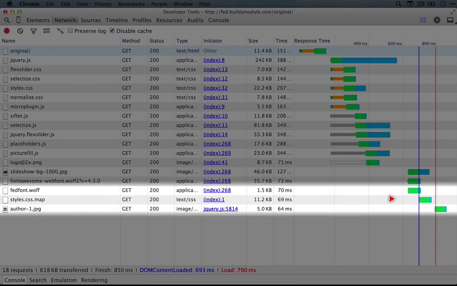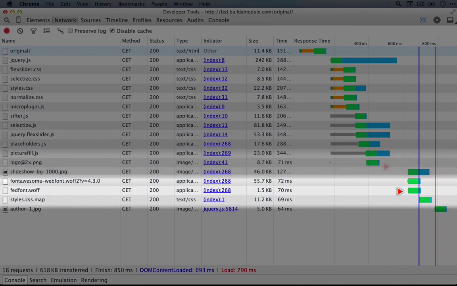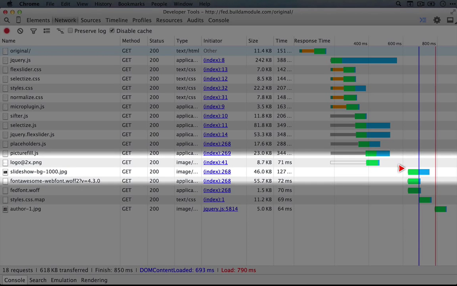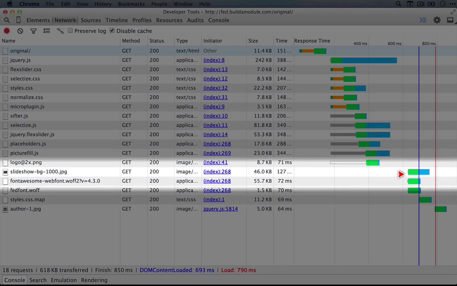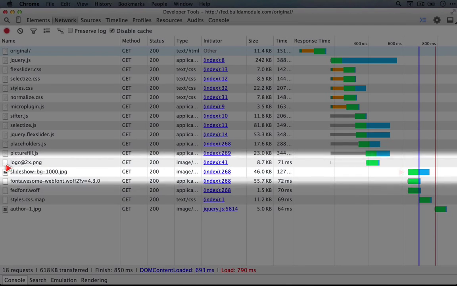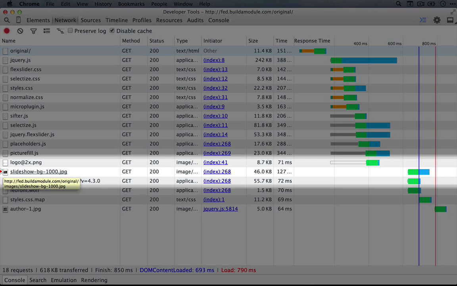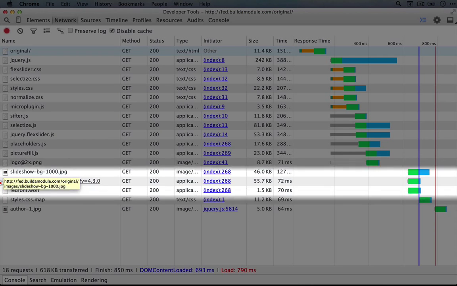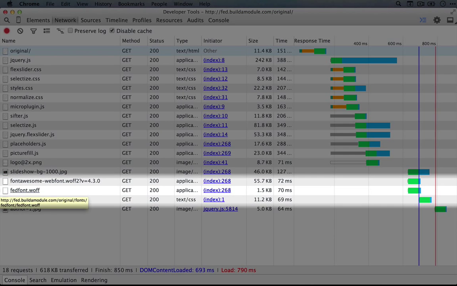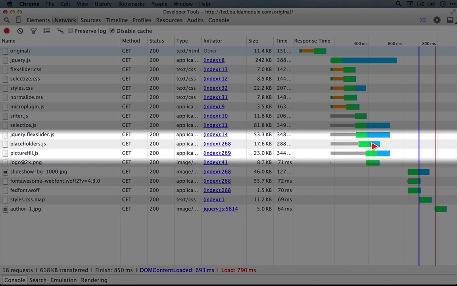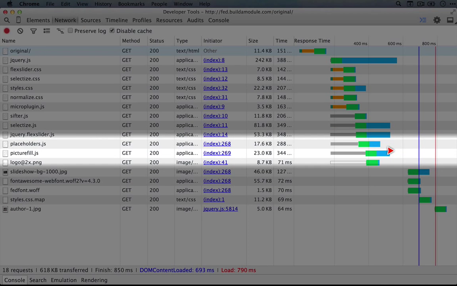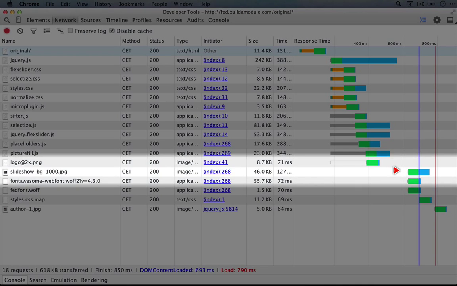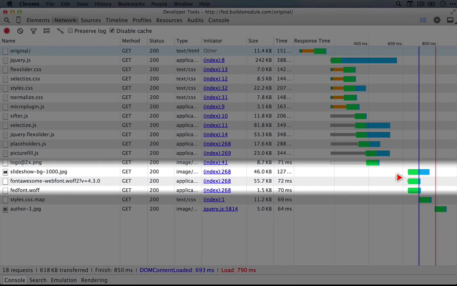And then over here, it looks like something different is happening, since there were some free connections, but these weren't downloading. That's because the browser didn't know to download these files until it started parsing the CSS that referenced them. This includes our slideshow background image, which is referenced in our CSS, and our 2 fonts that were also referenced in CSS. So this gap right here is really the time it took the browser to parse out the CSS and see that it needed to download some additional resources.